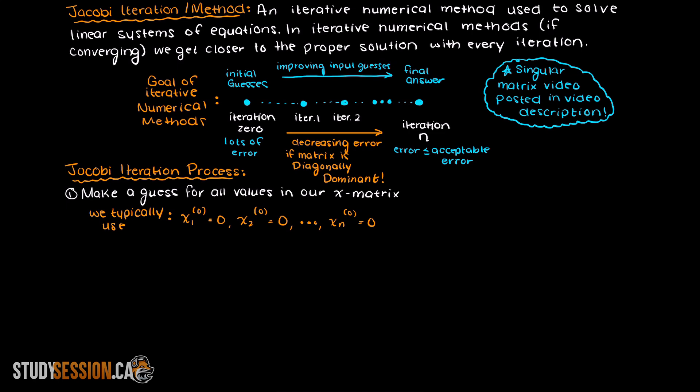Let's call our initial iteration 0 as many programming languages, like Python, have 0 indexing, meaning we start counting from 0 in them. However, if you are using MATLAB begin at 1 as it does not have 0 indexing.